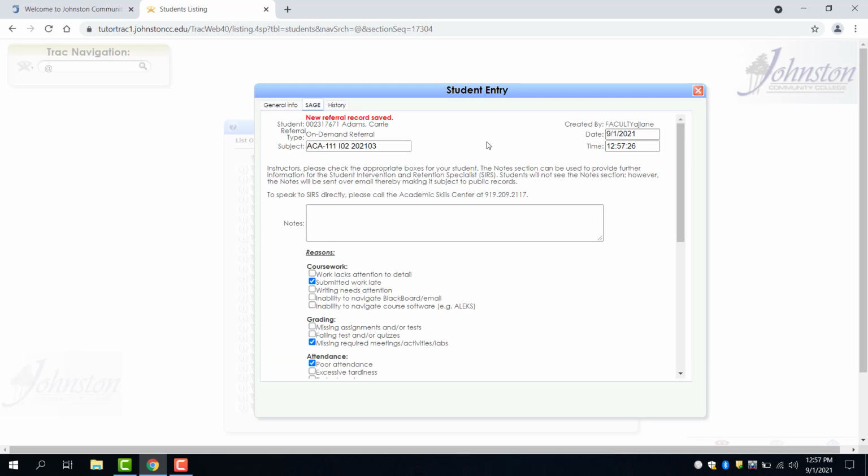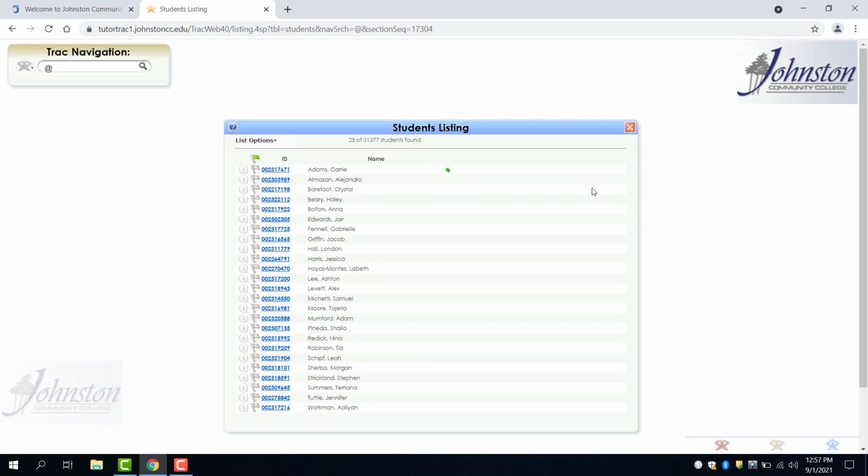You may leave this window the same way as the progress report. You are then left with the roster window again.